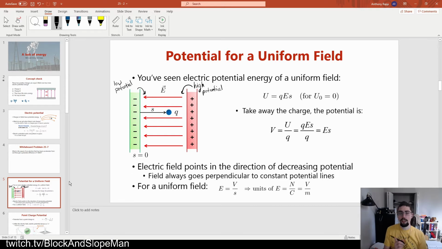Right? So the electric field does not necessarily change when the other does; I can have one changing and the other not. Next time we're actually going to look at that relationship directly. But anytime I see a uniform field, I can always say the electric field would be the voltage difference divided by S. If I measure the difference between each plate, find the potential difference, and divide by S, I would have the strength of the electric field.